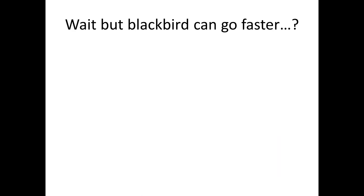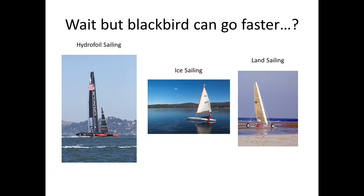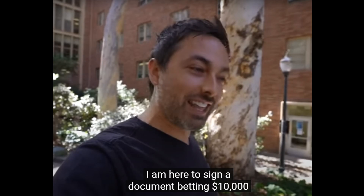The reason why standard boats don't go downwind faster than the wind, but the Blackbird does, is because the Blackbird has a very low drag. It would come under the umbrella of high-performance sailing craft — these are craft that have very low drag forces and so can take advantage of the tacking downwind tactic, allowing them to go downwind faster than the wind itself. Examples include hydrofoiling boats, ice boats, and land sailing craft. So I hope this video has helped you get your head around the weird and wacky Blackbird, and hopefully avoid losing $10,000.